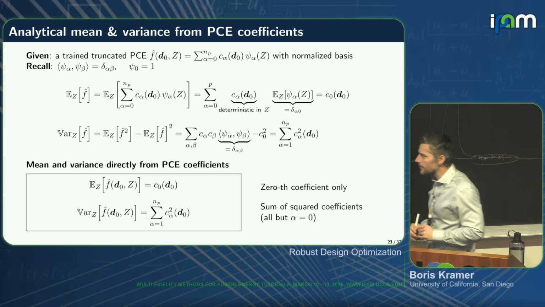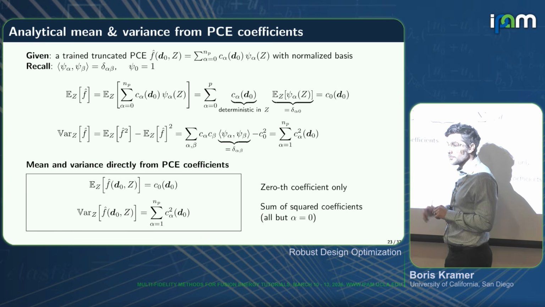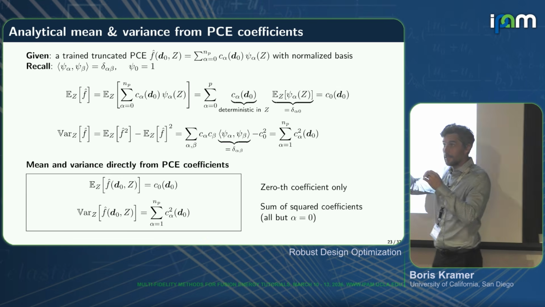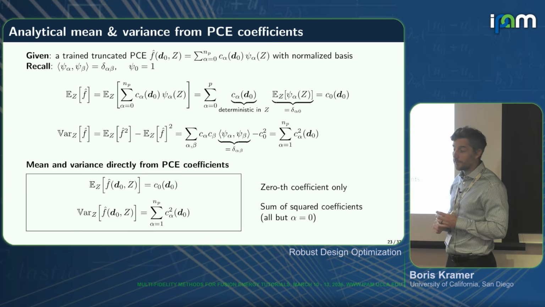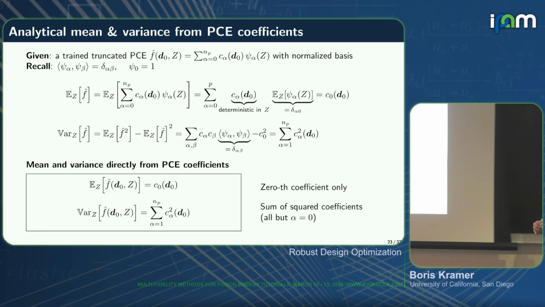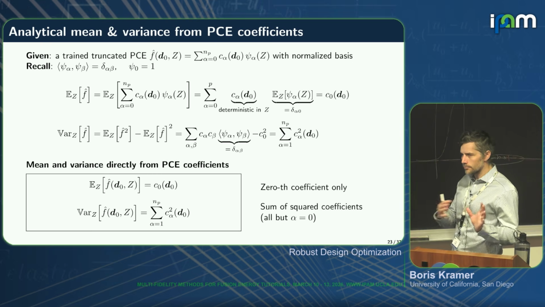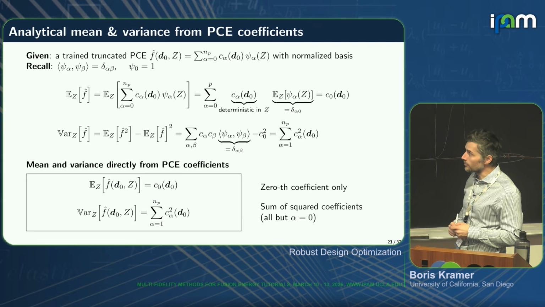Many layers of complexities. The problem, of course, is that you would form a PCE at a certain point. Now you're in design optimization, so you have nested loops. The fact that your PCE was good at the initial design doesn't make it any good for the next step. It depends on how far you step into your design space, and you may have to retrain the PCE. Yeah, I'll show you some results later on what you can do instead.